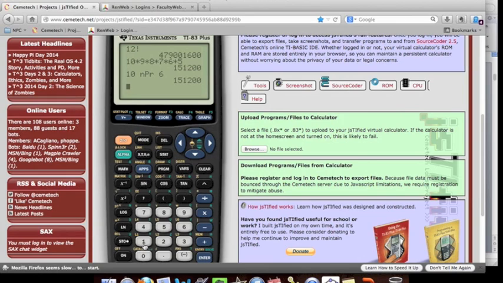Or I could do the 10 factorial divided by, I am not going to 4 schools, and then factorial. And that gives us the same exact answer. Okay, so any of those 3 ways to enter it into the calculator is fine, whatever way you feel most comfortable with. Okay? Questions?